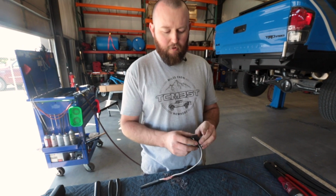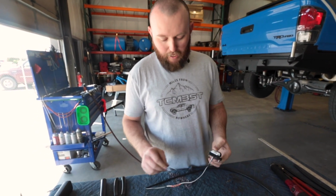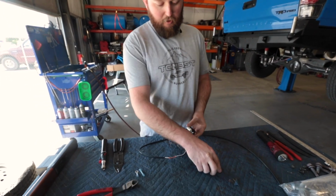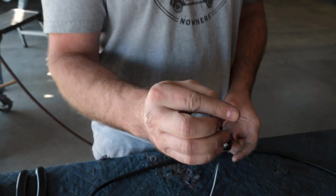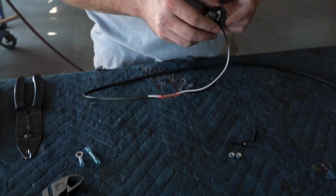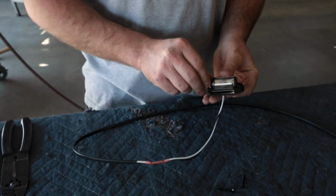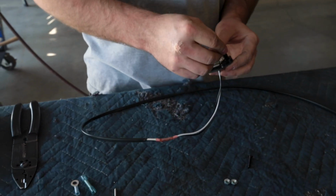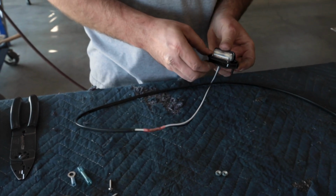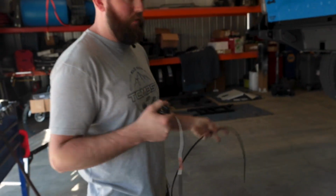All right, so we're getting ready to put in our new license plate light that's going to go in our bumper. I've already extended ours out, but one of the things you are going to do, you are going to get 2 little Phillips screws and some small nuts. We're going to take these factory screws out of there because we're not going to use those. And all we're going to do is just slide our new bolts through there. Grab the 2 nuts, and we're going to go ahead and slide that thing through.